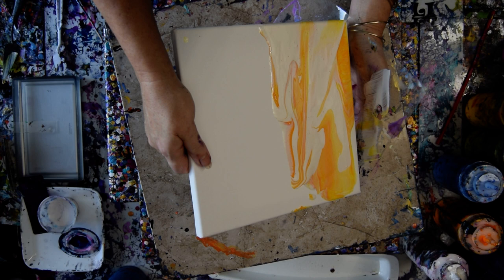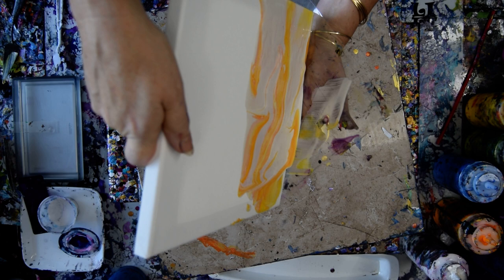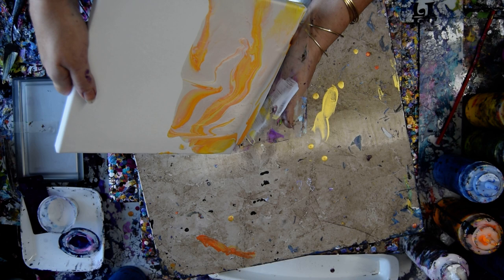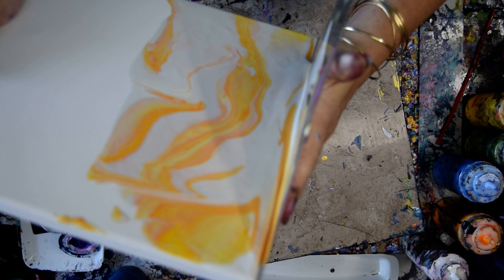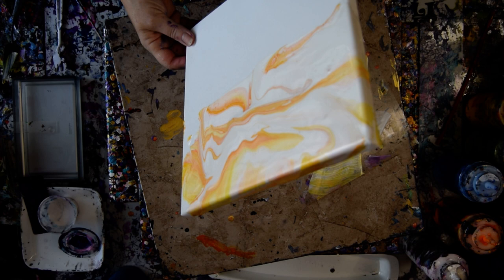I really like what's going on here. I don't know what's going to happen after I tip it up. Now if I use an edge catcher and I get some paint residuals on that edge catcher, I can always take them right off with a spatula and put them right back into the artwork. I especially like doing this because when I start to create that seal of paint, I can roll it down and I can roll it back and I can squeeze it — and squeezing it does two things: it covers the top edge or any edge I'm doing and I can also force it right back down into the artwork.